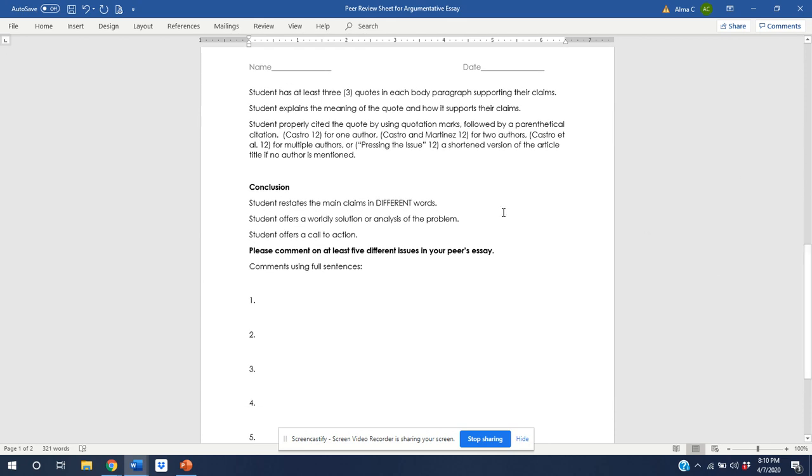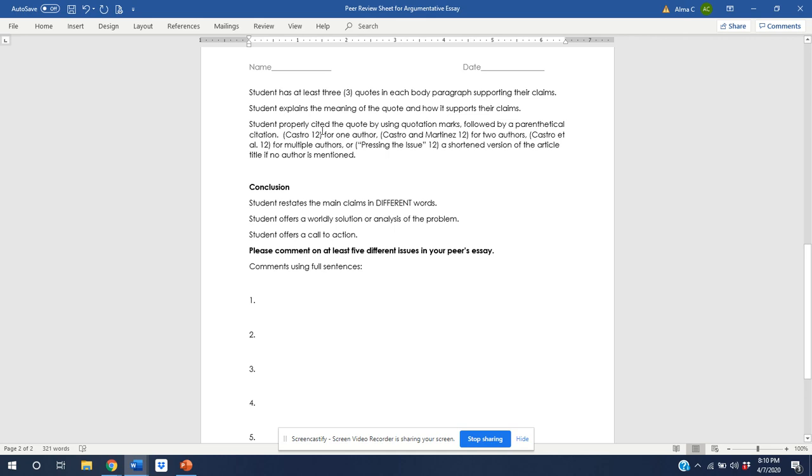Okay, here, they have at least 3 quotes. If they don't, make sure that you are recommending that they add more quotes. Here, they have to tell you what the quote means. A lot of these quotes use words sometimes that we don't understand as college students, as first-year college students. So if you don't understand the quote that they're using or why they're using it, then the sentence following the quote needs to tell you what it means and why they're using it, because it's supporting their claim. But how so? Okay.